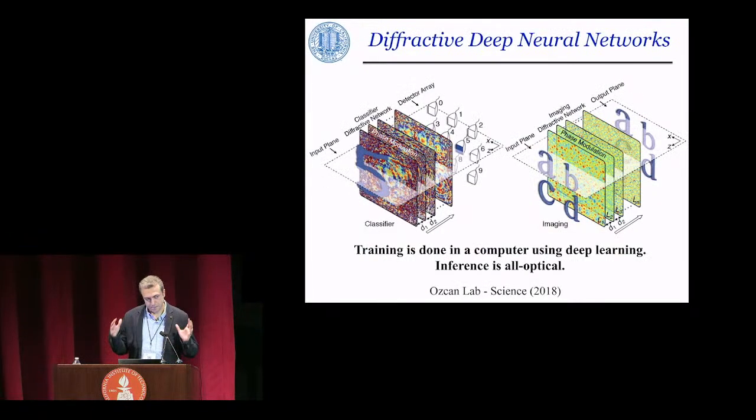A diffractive network is composed of transmissive and/or reflective elements, where each lambda over two, half a wavelength element, which we call diffractive neurons, of a plane is a trainable parameter. Its phase and/or amplitude coefficient is trainable. You set a certain task for it to solve, and the training is done using standard deep learning tools, using a computer. Once it converges, you have the diffractive elements fabricated, printed, or created using lithography and assembled to form a system.